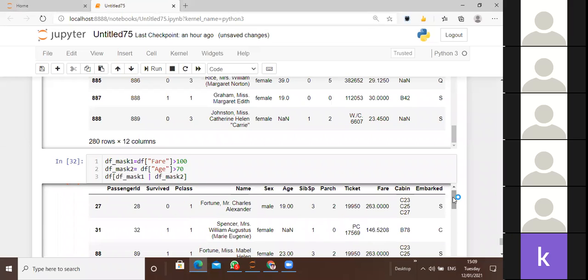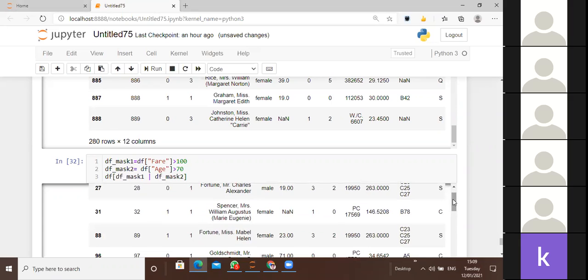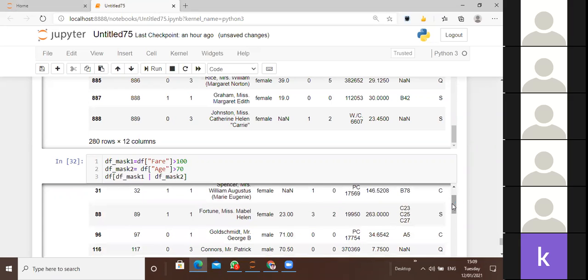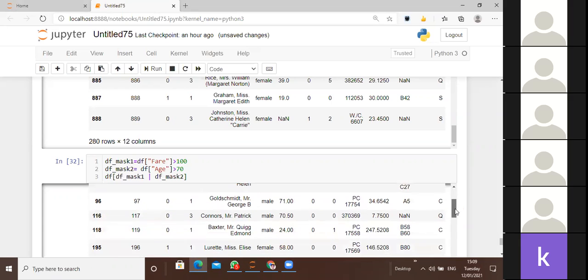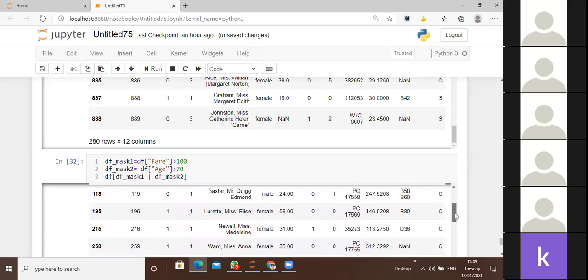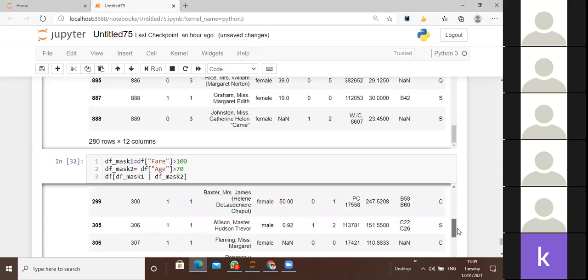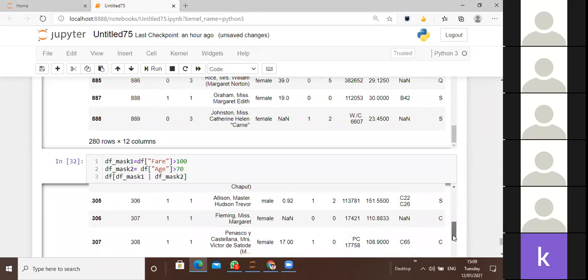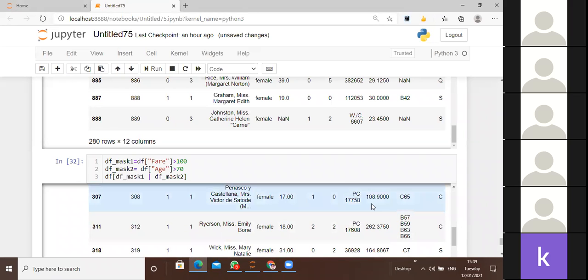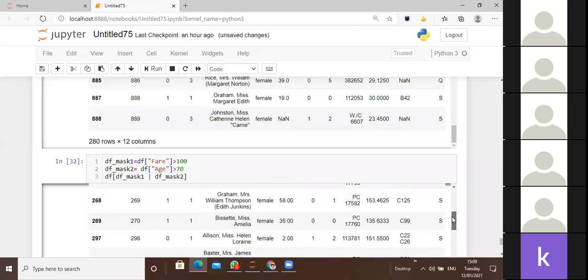So fare is more than 100 and age is also more than 70. So here it is or actually. Okay. So you are going to get mixed data.